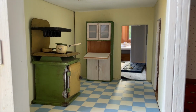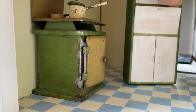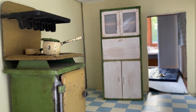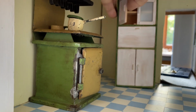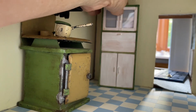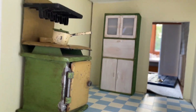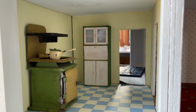So yeah, what do I think of the kit? Well, I'm still not convinced by it. I'm not as happy with it as I had hoped to be. I'm not happy with the paint job. It's very distressed. I may end up doing it again, seeing if I can get a kind of gloss paint or something for it. But it's okay otherwise. I actually think I enjoyed making things from scratch more than I enjoyed making this. But yeah, I think my stove is probably too big. It's huge actually. I don't know what scale it's supposed to be. It seems bigger than 1/12 to me.